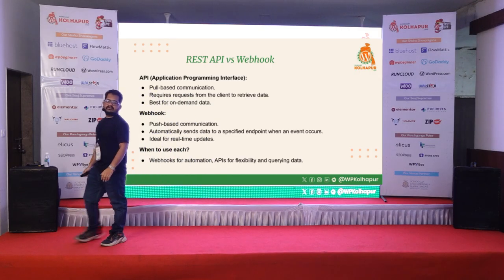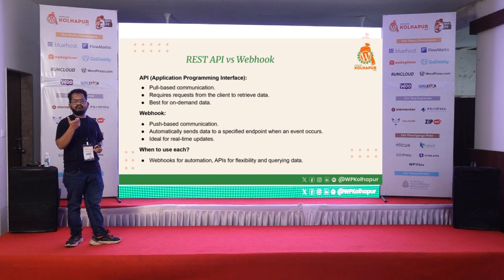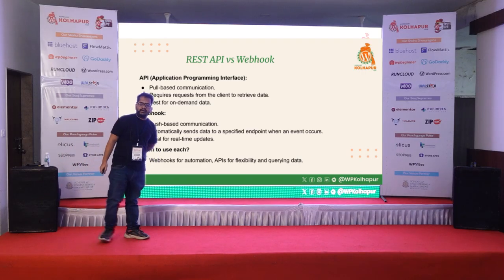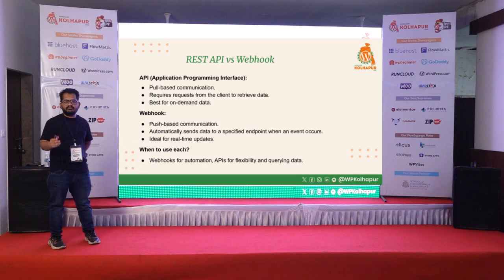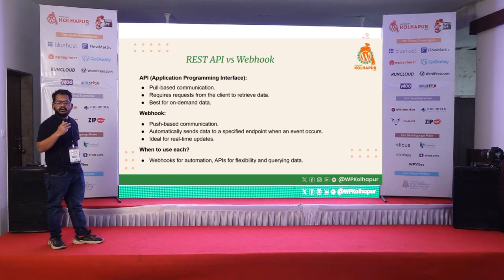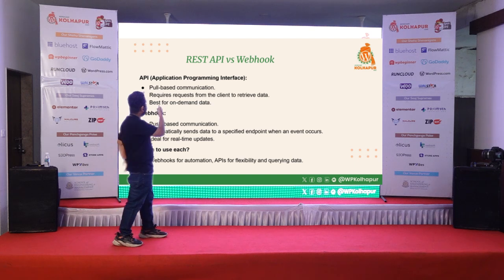How is REST API different from the webhook? A webhook is a system which triggers on a particular event. Let's take an example. On an e-commerce platform you add a particular product into your cart and you buy that product. After you click buy, there is some internal integration on the server which collects the data and calls some URL. Which URL is your REST API URL.